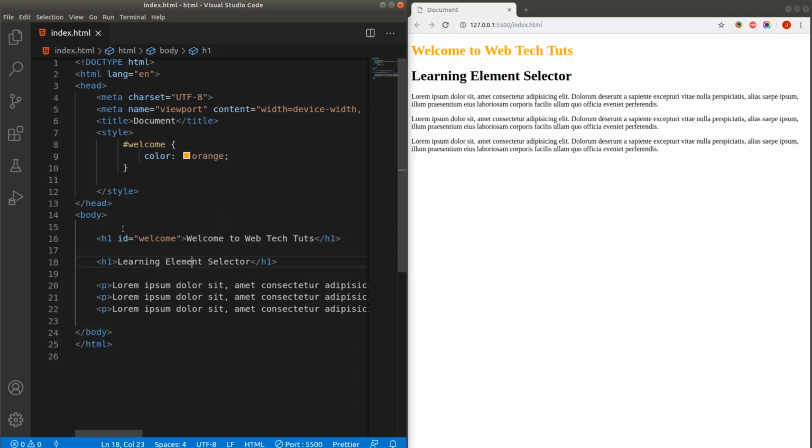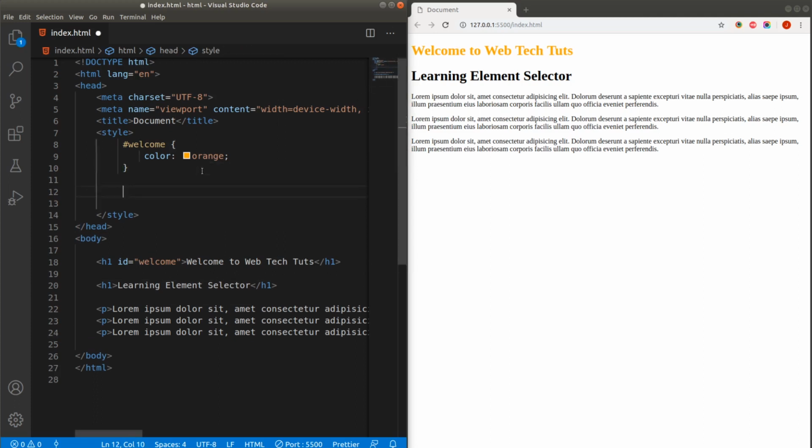So now what we are going to do, we are going to apply the same style to the second heading element and all the paragraph elements in our web page. And what style are we going to apply? We will be applying the italic effect to all the elements in our HTML web page except the first heading tag. And we are going to use the class selector. How do we use the class selector? We go into the style sheet, then we specify the period sign like this, and then you need to specify the class name.